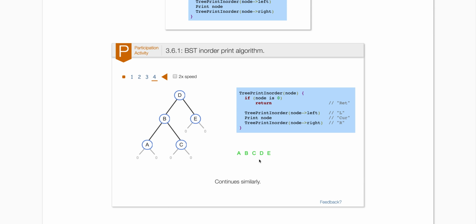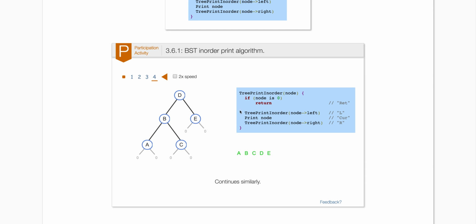And what you'll notice here is that our in-order traversal actually printed off the values of the tree in ascending key order, right? So one very cool thing about binary search trees is we can insert data randomly, but as we're building the tree, we're actually sorting it at the same time. So no matter what the state of the tree is or how many nodes we have in the tree, if we call an in-order traversal of the tree, we will get the contents of the tree printed back out to us in ascending order, right? And this is how you will really tell whether your tree is correctly built or not. If you call an in-order traversal of your tree and you don't get the numbers out in the correct ascending order, you know there's something wrong with your tree, okay?